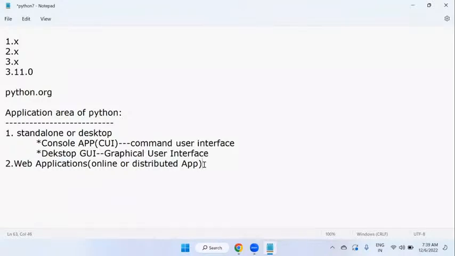This type of web application we can also develop using Python, but with Python alone it's not possible to build web applications. As you know, the Django framework or the Flask framework is required along with Python. Django is one of the popular frameworks, written in Python, which can be used to develop web applications. And Flask is also a popular micro framework which can be used to develop single page applications with Python only.